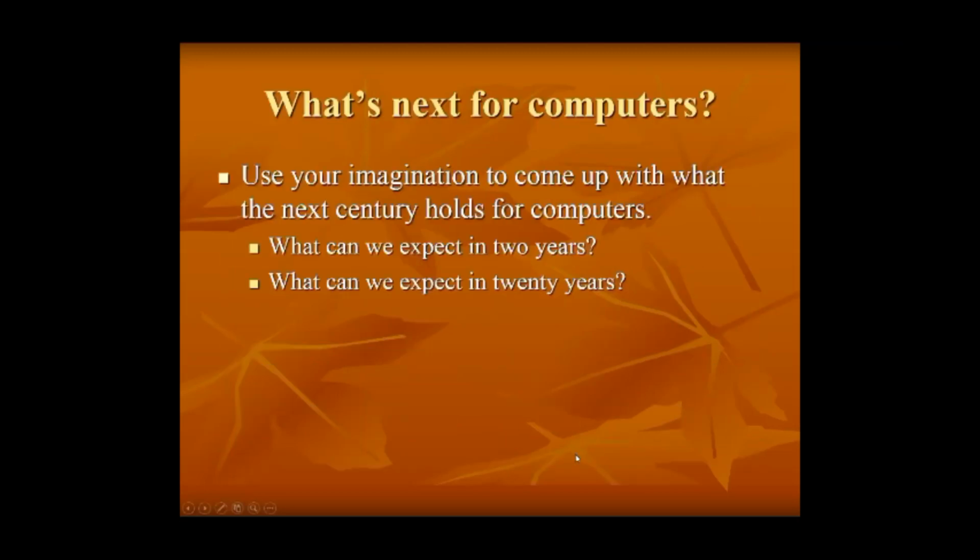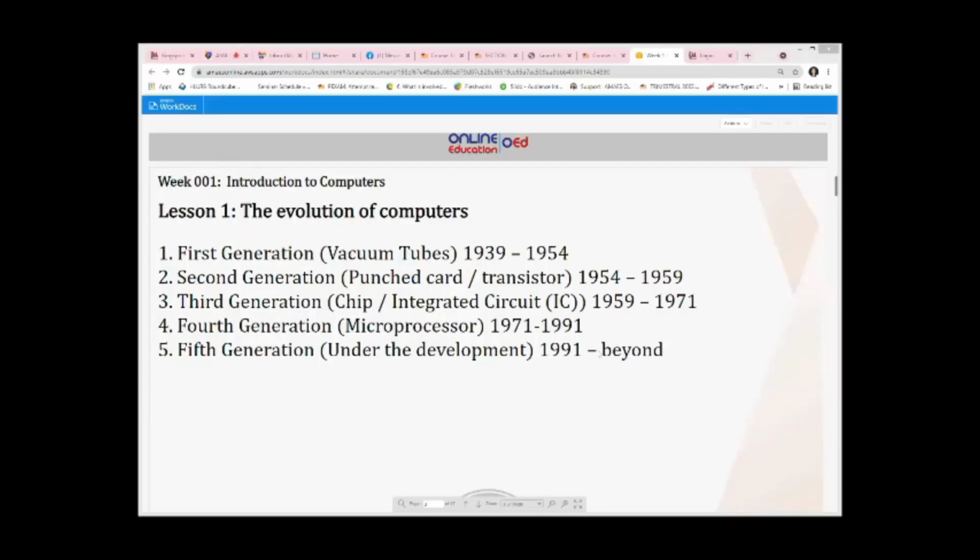So what's next for computers? Use your imagination to come up with what the next century holds for computers. What can we expect in 2 years, and what can we expect in 20 years? So that is the history of the generations of computers. That's the discussion of the 5 generations of computers.